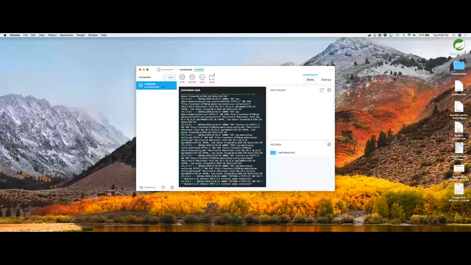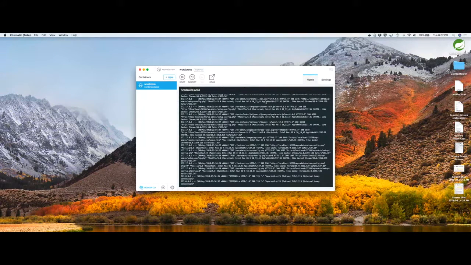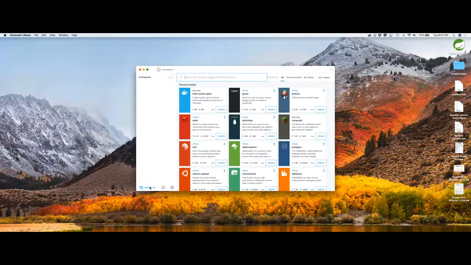That's what's cool about this. You can run WordPress as one container, and you can run MySQL as another container. These containers are very lightweight, so they only run what is necessary for that application. You don't have all the excess bloated libraries and additional pieces that Linux installs that you don't need. So this is very lightweight. We'll get rid of this guy. You can stop him, remove, boom, gone.